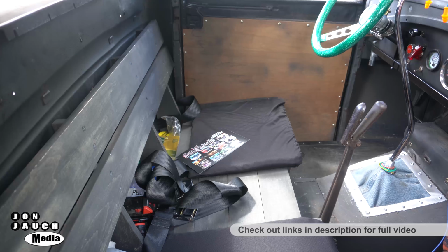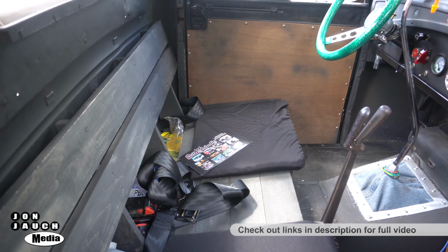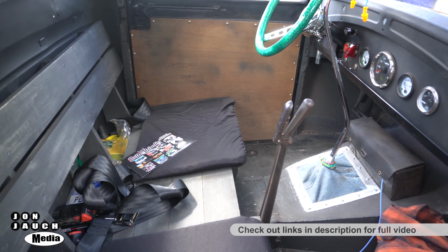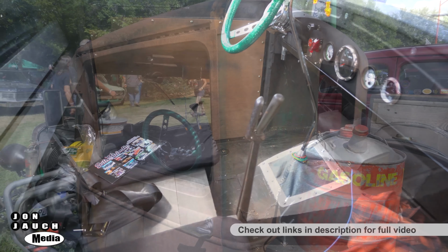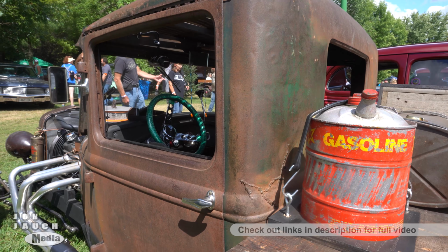How far did you drive today? About an hour and a half, 78 miles. That was an okay drive? It's horrible. It rides really bad. The seat is wood. We've got a couple little cushions on the seat. It only holds 9 gallons of gas. Wow. I get just over 11 miles to the gallon. Do you carry extra gas with you? I got a 2-gallon gas can. Okay. But I stop at almost every gas station I see.